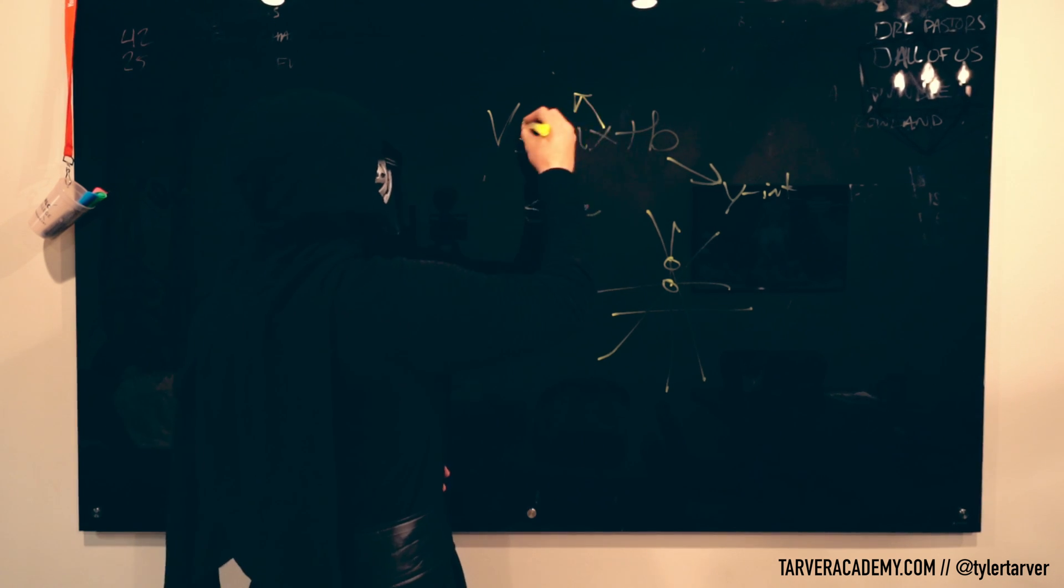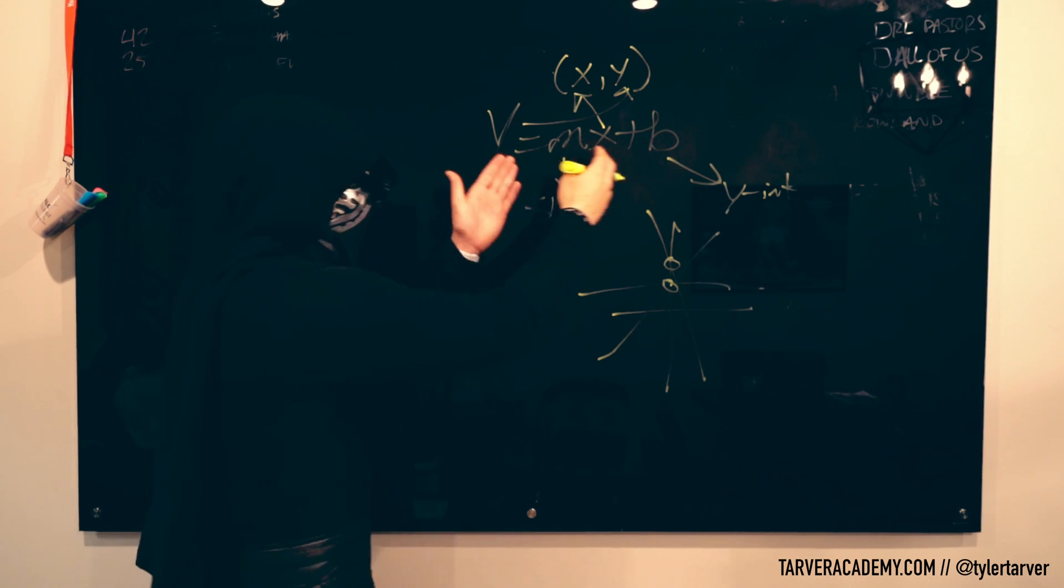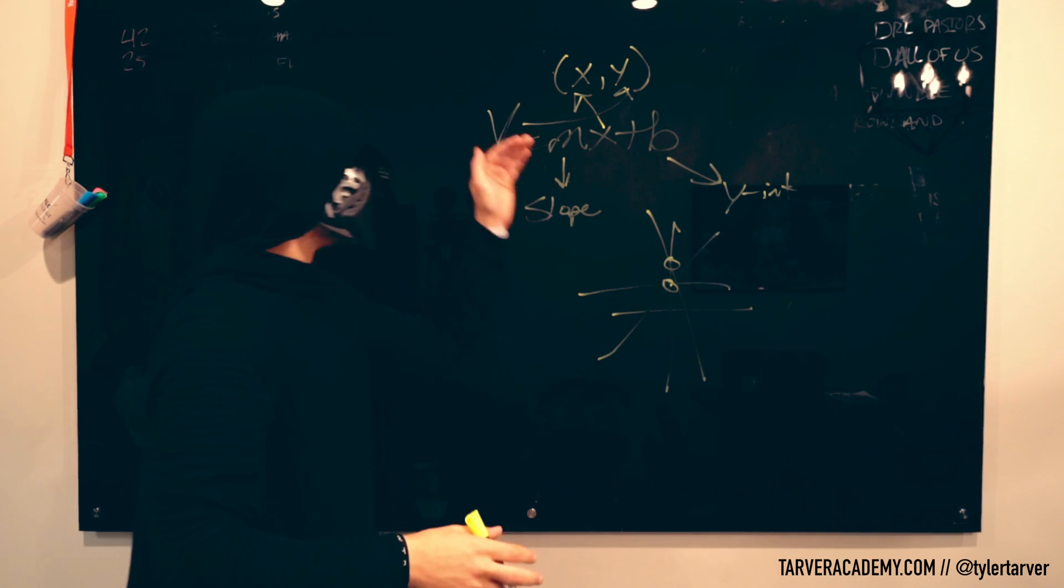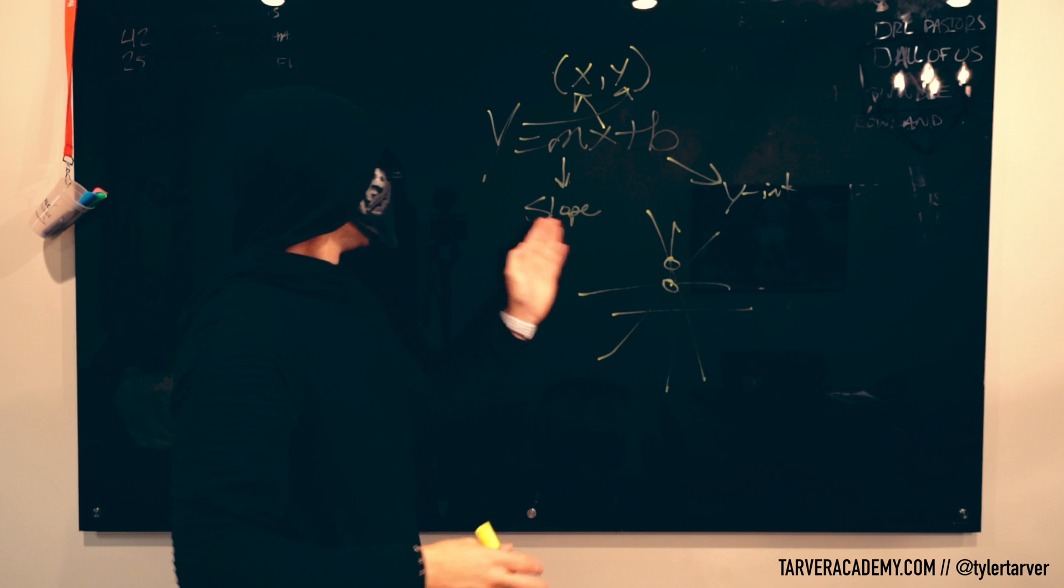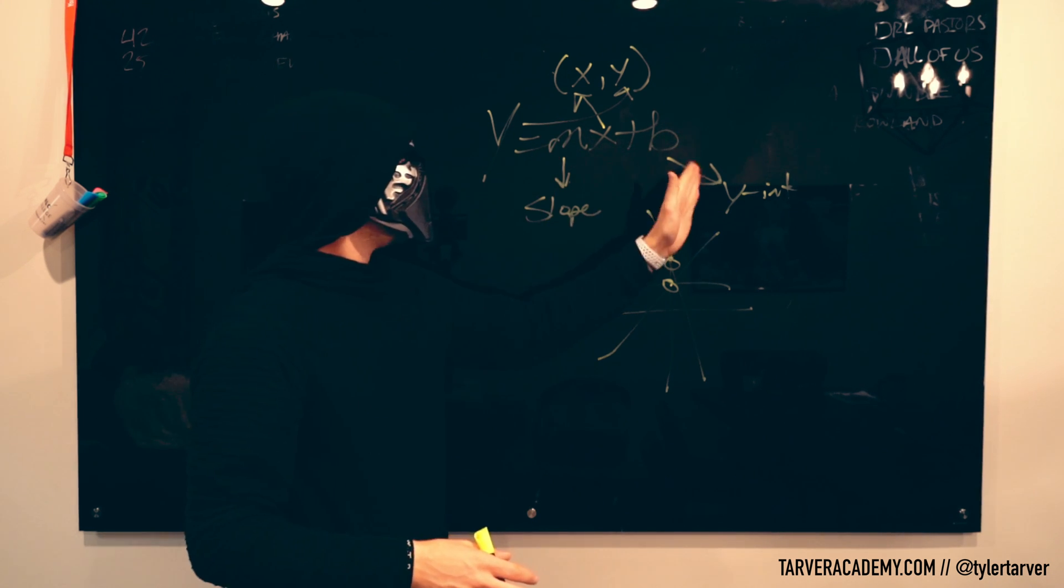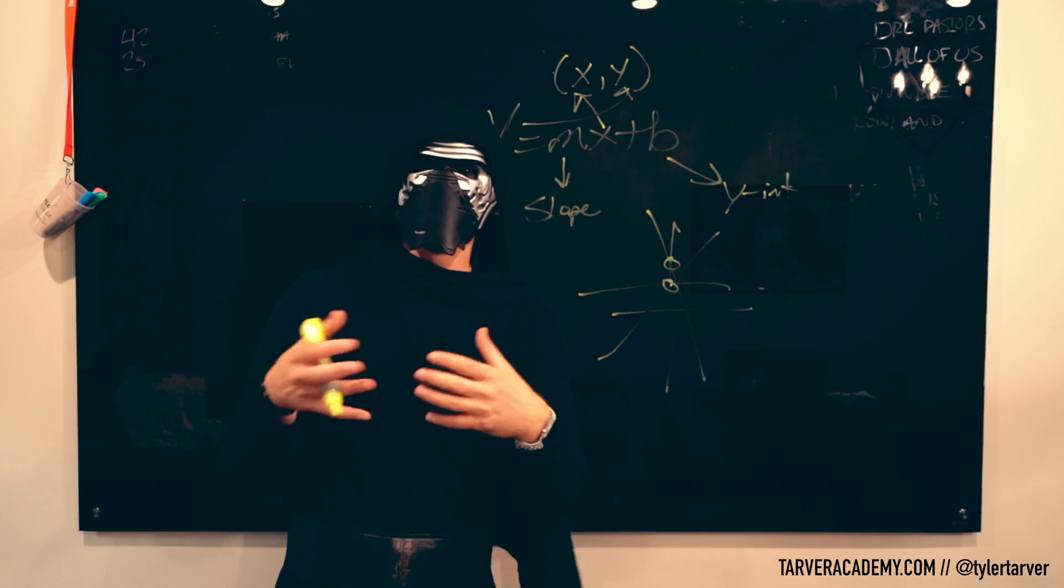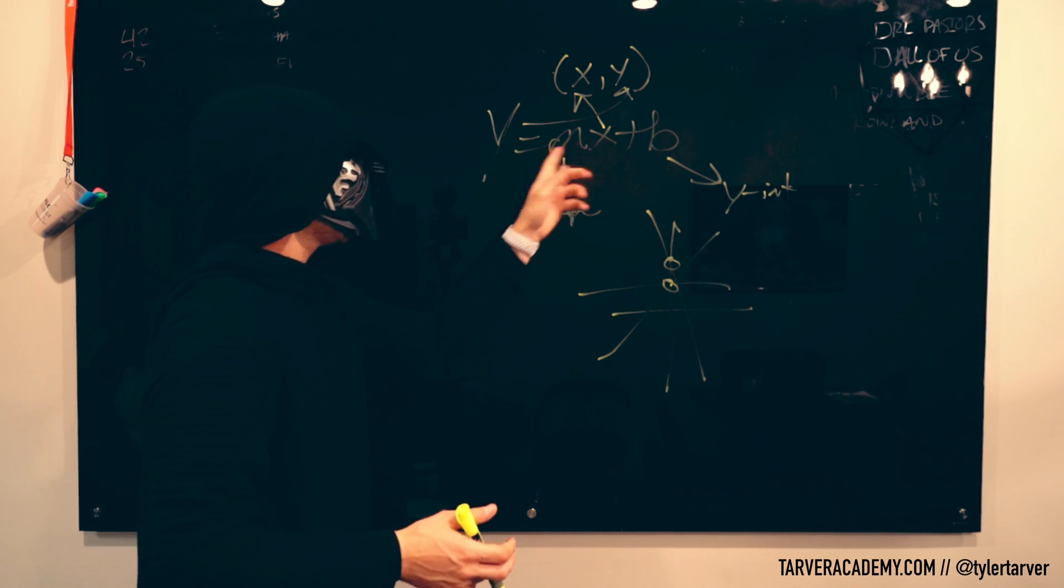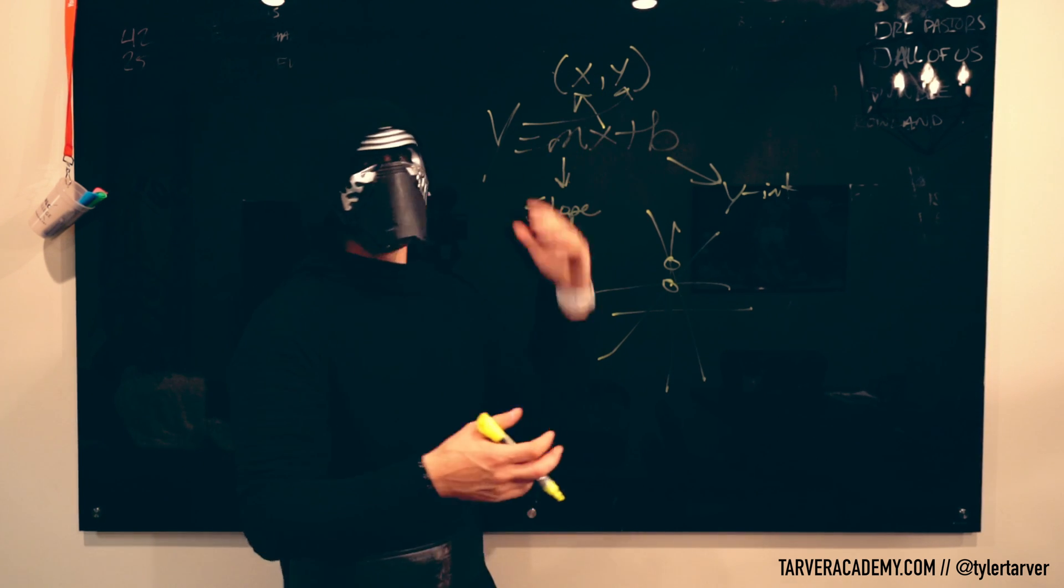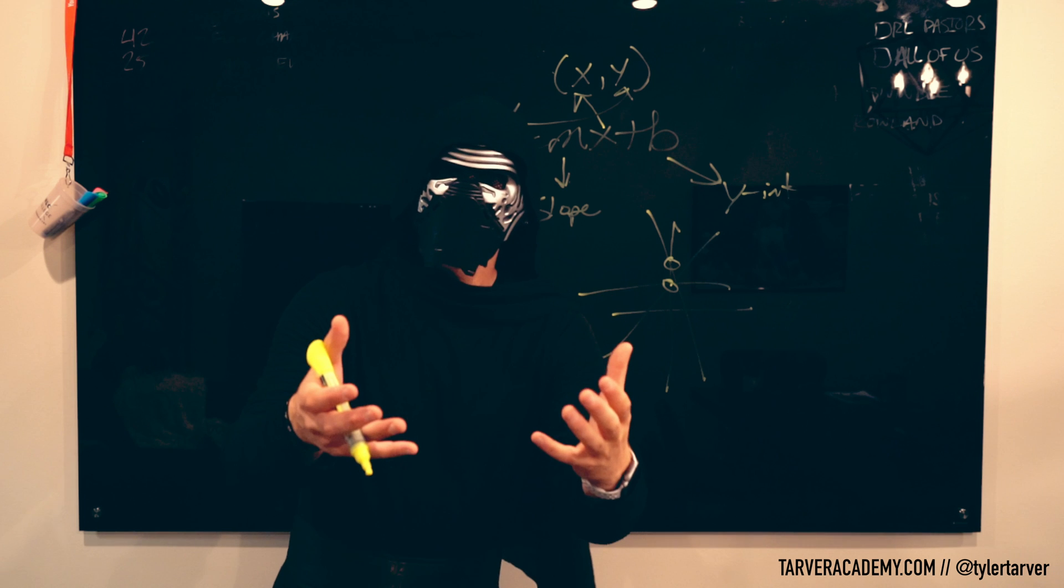Your x and your y are just any coordinate that is on that line. So this represents a line. The m is the slope, that's the y-intercept. So from that, you can plot the line and then you can plug in any x and find the corresponding y of a coordinate that would be on that line.